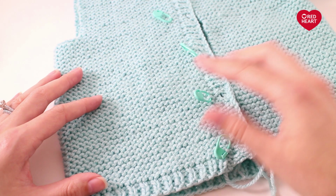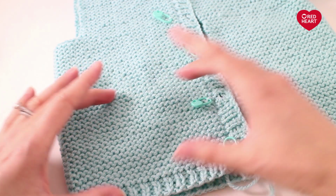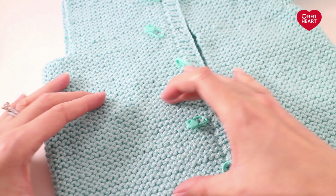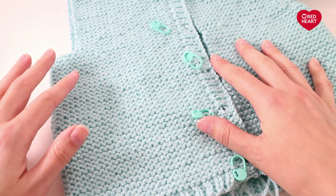Now, since we've already covered casting on, knitting and garter stitch, and binding off, I'm just going to have you go ahead and knit those 2 little squares, and in the next part of the demonstration I will show you how to sew those on. We'll also cover how to weave in your ends, and at that point our sweaters are basically finished.